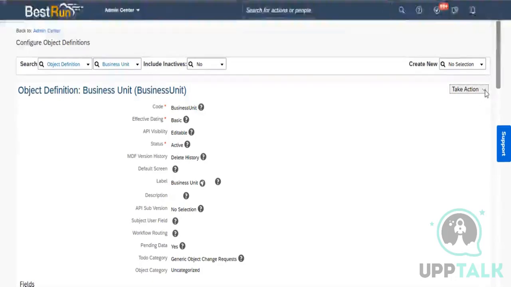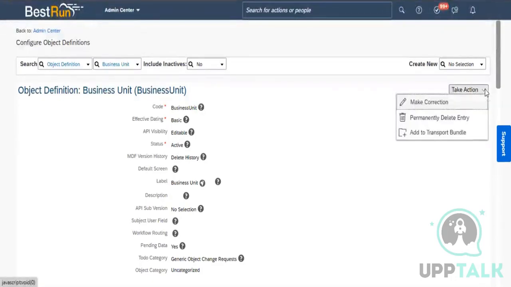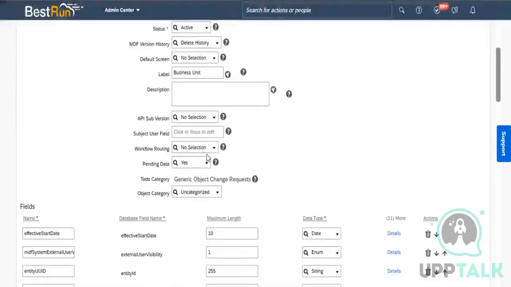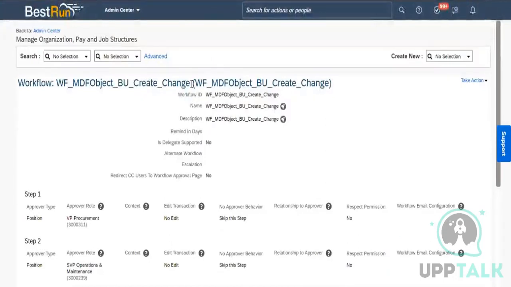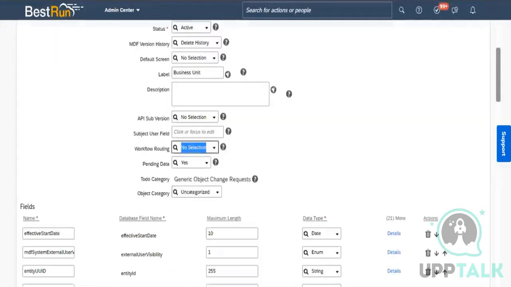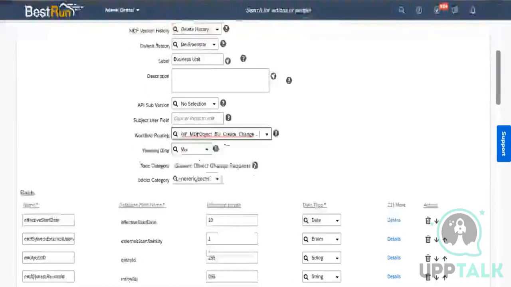So I will go into take action, make correction, and scroll down to the workflow routing. What is the workflow which I created? This is the ID. I will copy it, go back here and paste it. You can see it is populating.